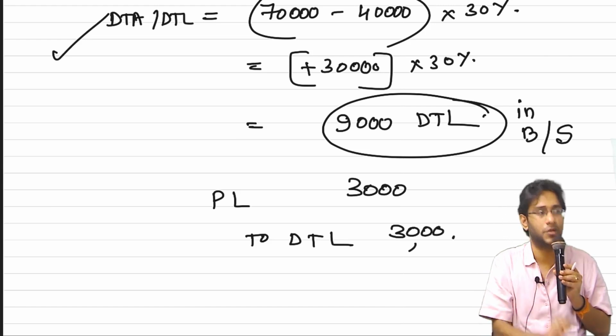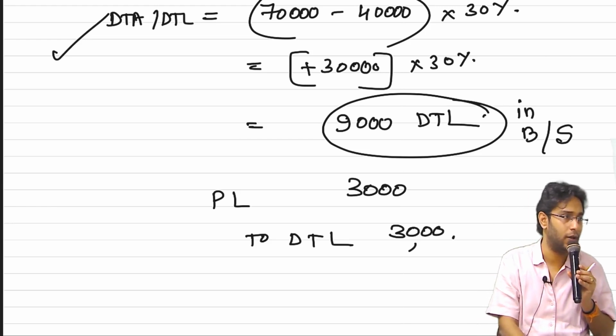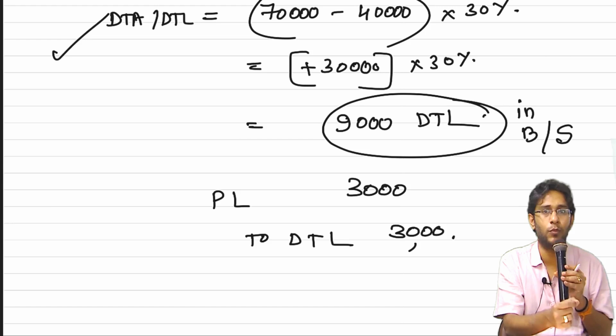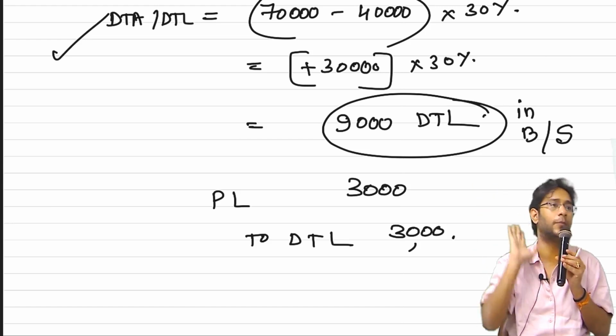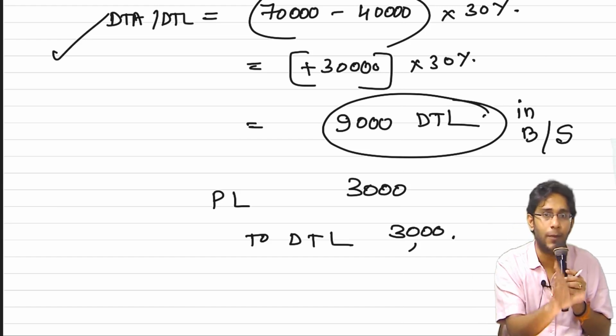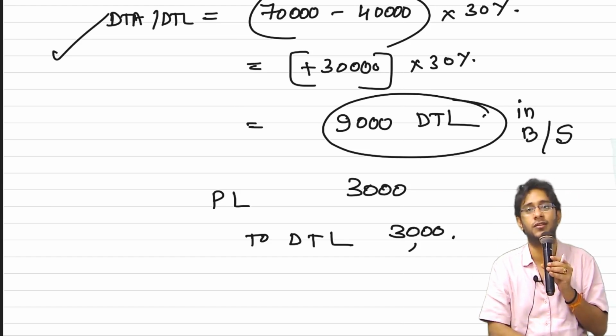An important observation: when you apply the balance sheet approach, whatever answer you get out of the formula is not the P&L impact, it is the desired number in the balance sheet. But if you apply the income approach, you will not get the balance sheet answer, you will get the P&L answer.